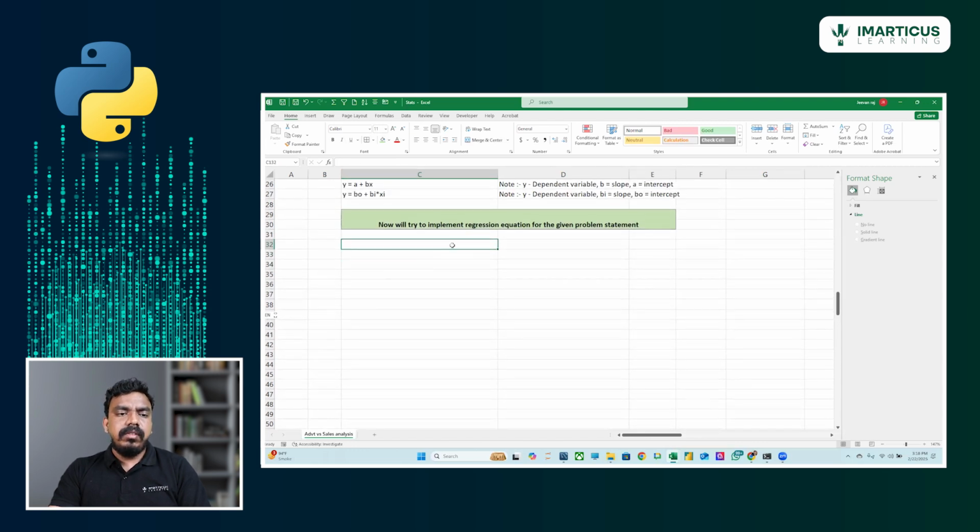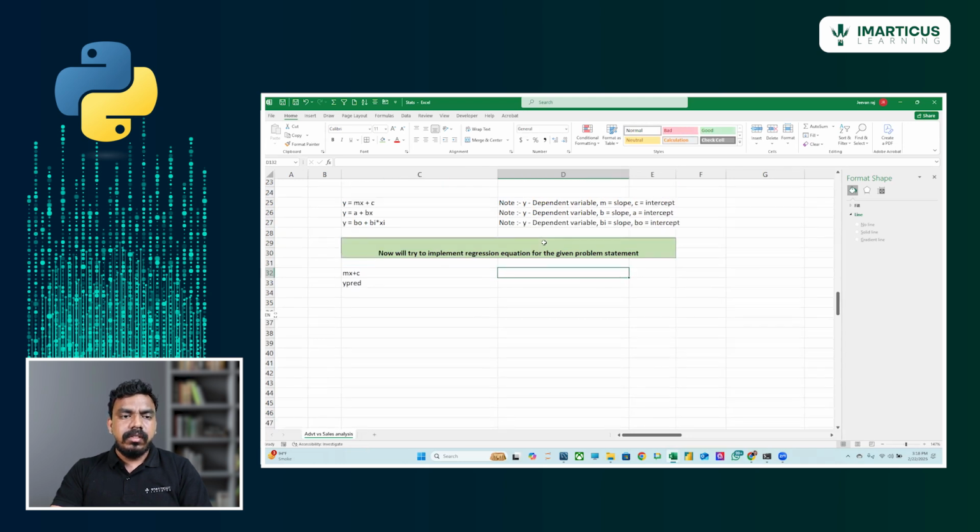For example, to find the regression coefficient, let me specify y equals mx plus c. So your y pred value is nothing but y pred. You know what is m, you know what is x, and you know what is c. For example, they're asking you, consider if the budget that they are investing is $95.